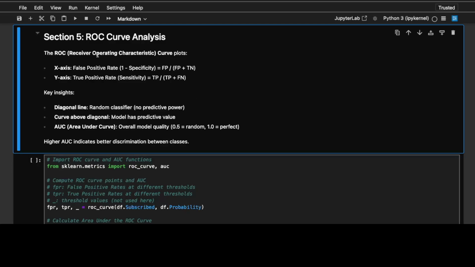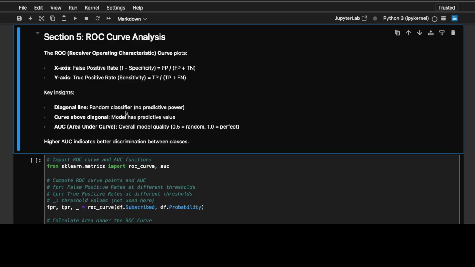In the ROC curve, the x-axis is the false positive rate, which is 1 minus specificity, calculated by taking the false positives and dividing by the sum of false positives and true negatives. The y-axis is the true positive rate, which is the sensitivity, calculated by taking the true positives and dividing by the sum of true positives and false negatives.